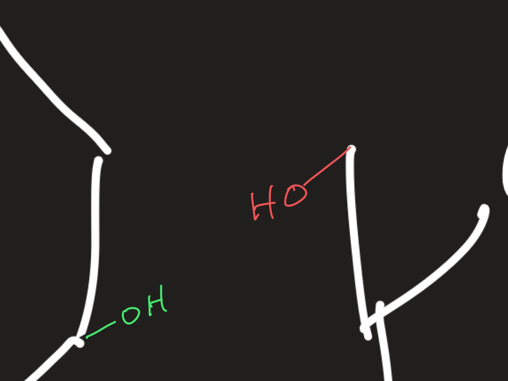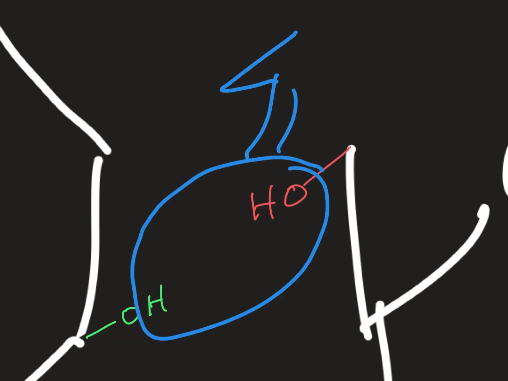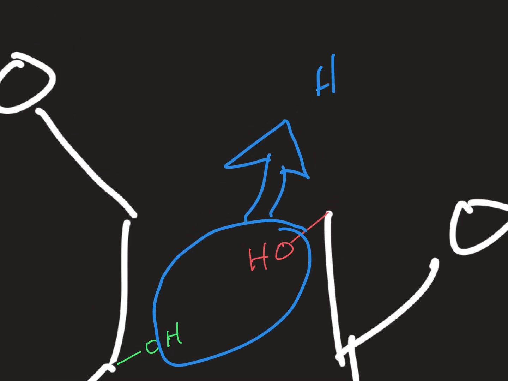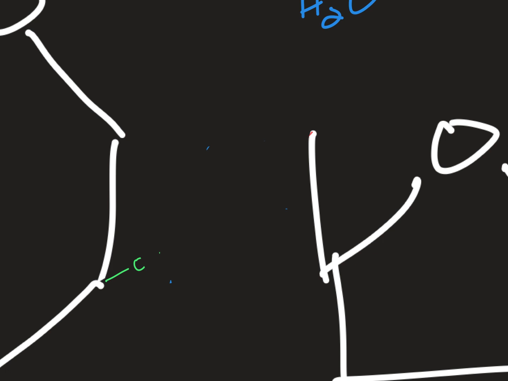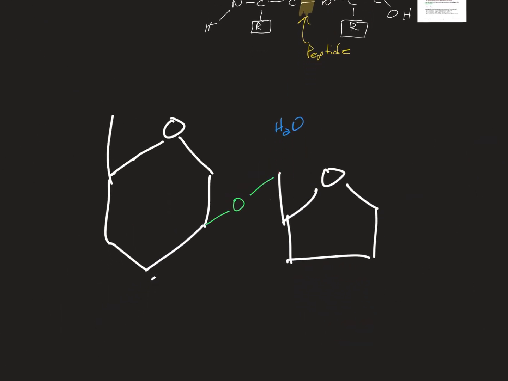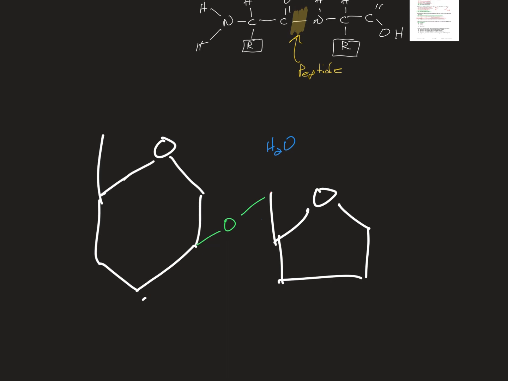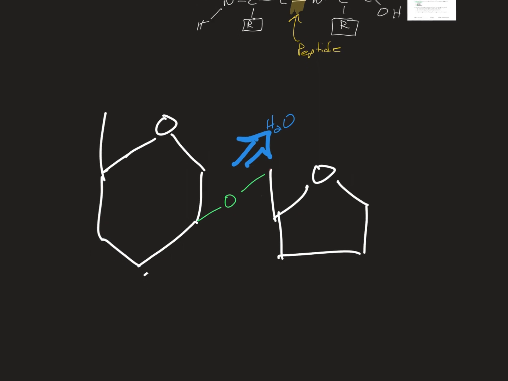Water. It keeps repeating itself. The OH and the H need to leave, just like we did in the lab. We made water in the lab for a reason. You make water, those two leave, and what you're left with is a bond between the oxygen and the carbon. So what's left is this bond between an oxygen that links the two together. How did that happen? You got rid of water. It's the only way that works, is if water leaves. We call that dehydration synthesis.